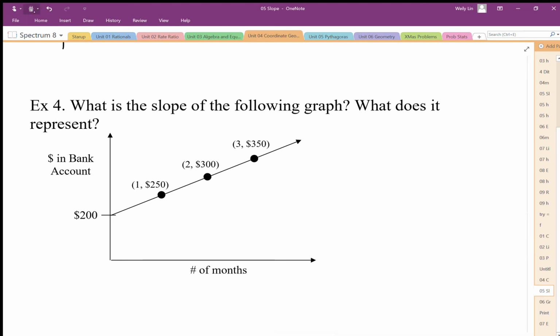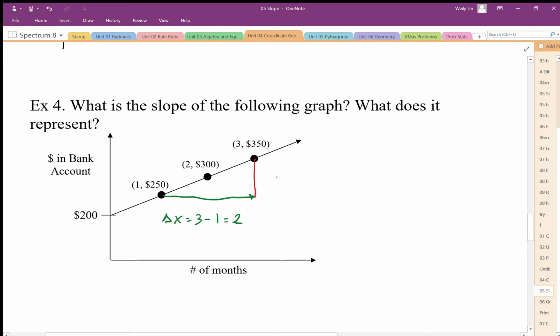So when I have a slope like this, I want to draw in my triangle. Okay, and I can draw my triangle from anywhere really. So I can do it between these 2 points, I could do it between these 2 points here. I'm going to do a bigger triangle here. Okay, like that. And then work out my change in x. I'm going to end at 3. I'm going to start at 1. So I've got a plus 2 run. Okay, kind of went in that direction.